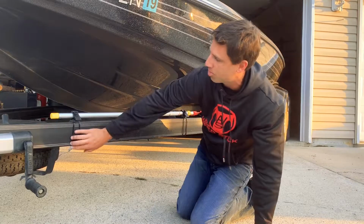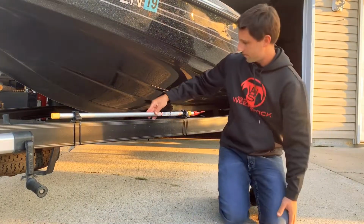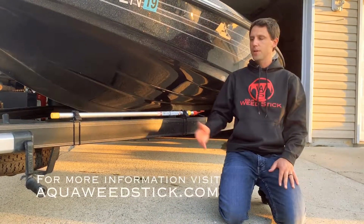And that's it. Now it's in place and you should be good to go. So your Aqua Weed Stick mounted the trailer.